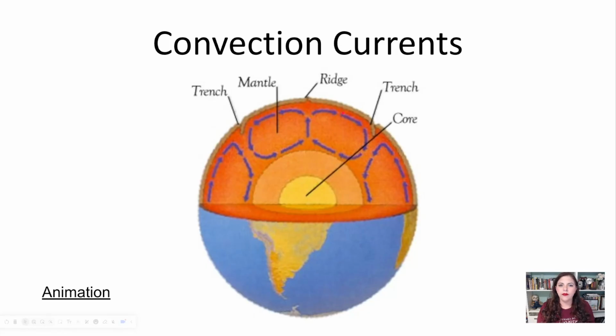So it's kind of like a floaty on a river, right? You put the floaty in the river and the floaty goes with the river water. And so that's going to push along these plates up above it, right? This magma is going to push along those plates in different directions. And so you can see here they're spreading apart, here they're crashing into each other, and in some places they slide past each other.